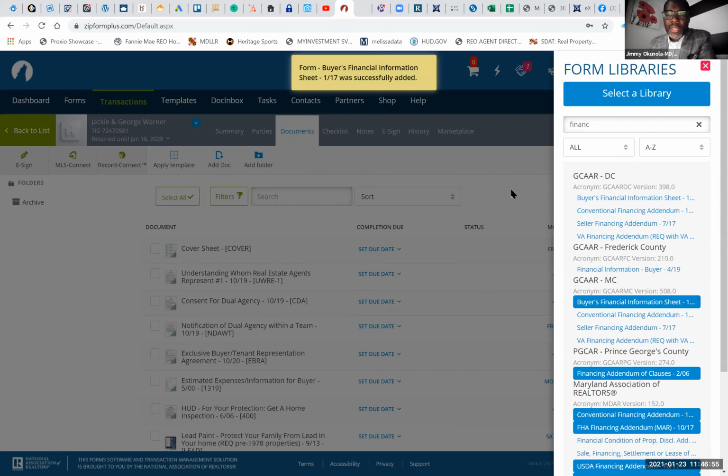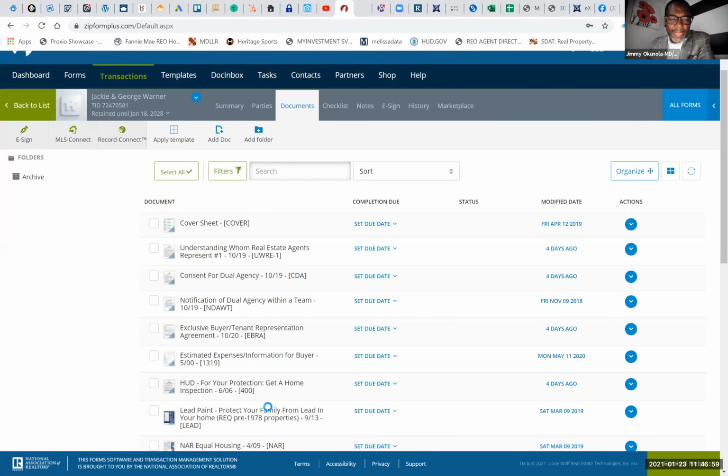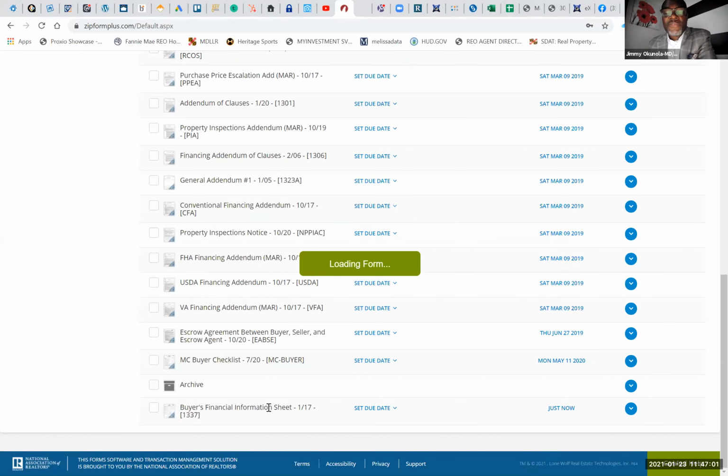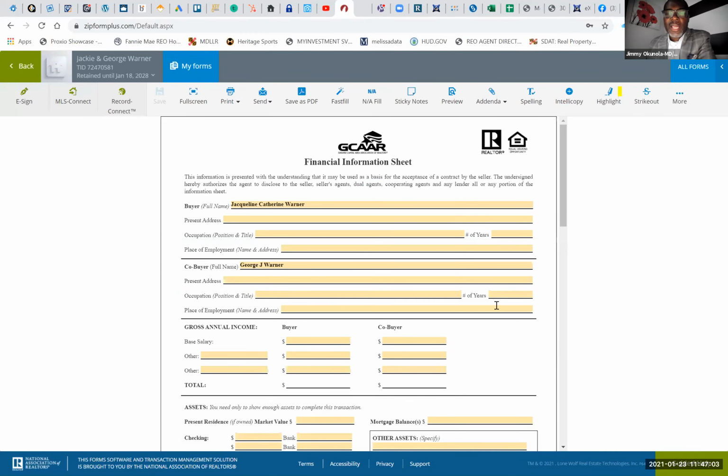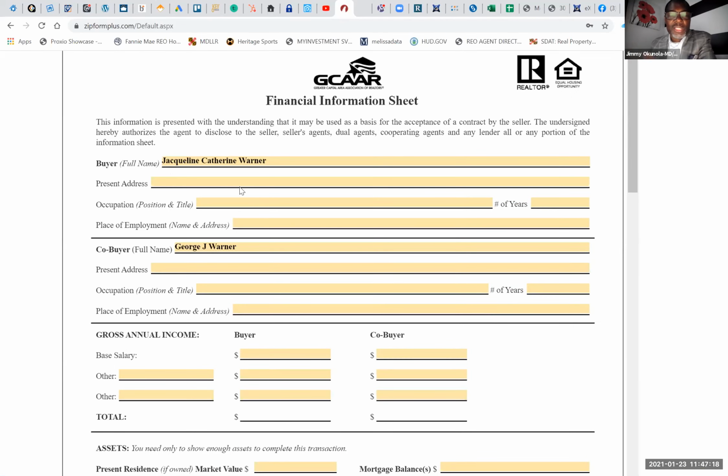So this is the form that you need to have. And you can fill all this out for your client and just get them to sign it. Or you can just fill the pertinent information and get them to fill out the rest. But this is what your listing agent is looking for.